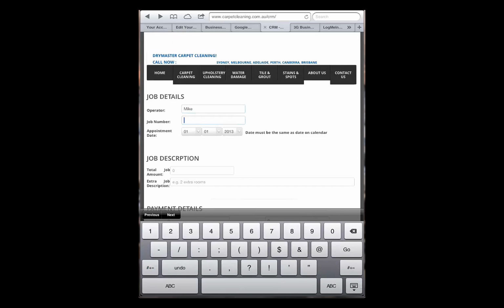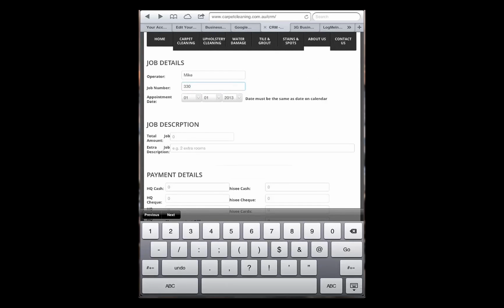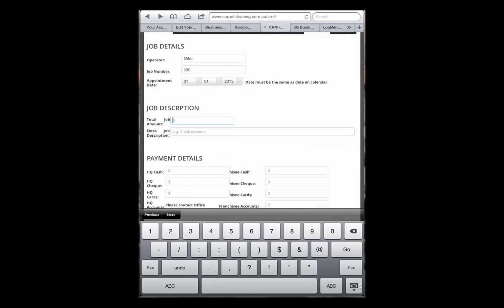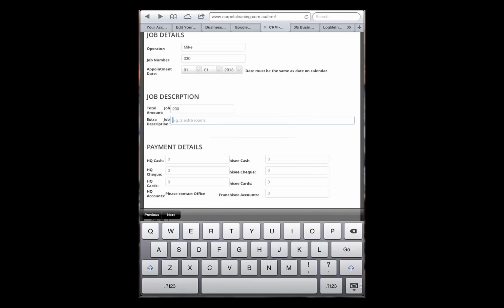Then let's say the job number was 330, and let's leave the appointment as is, but it's important to select the appointment date for the actual appointment. So you put the date when you completed the job, because that's the date presented in the invoice. The total job amount was $200, and also any extra work that was completed.